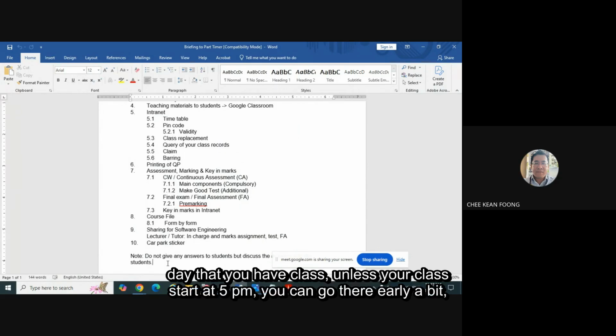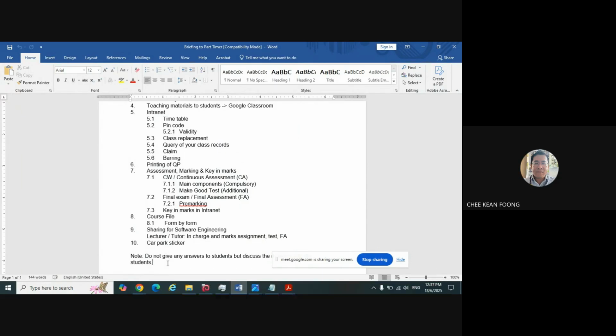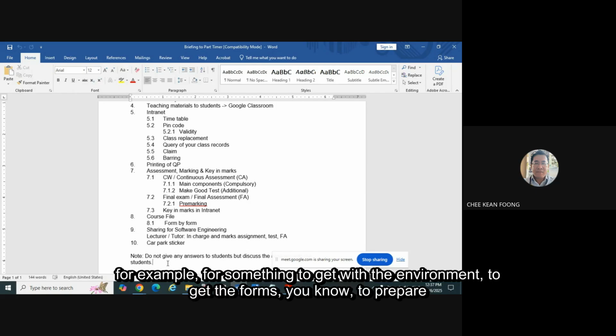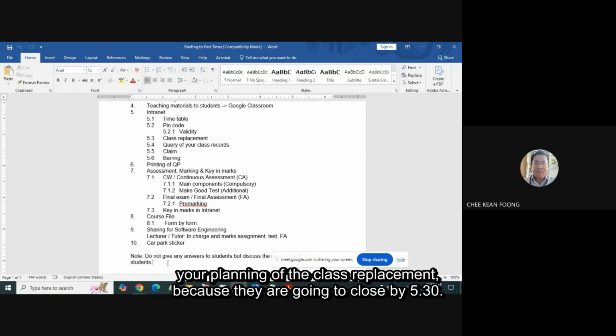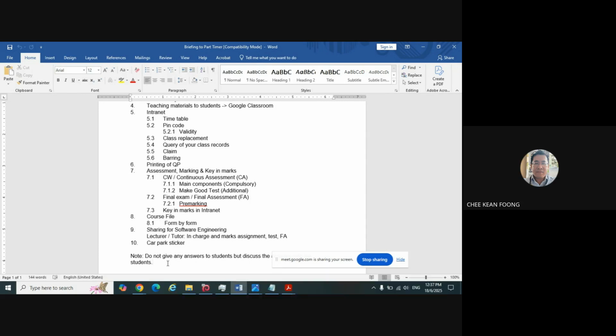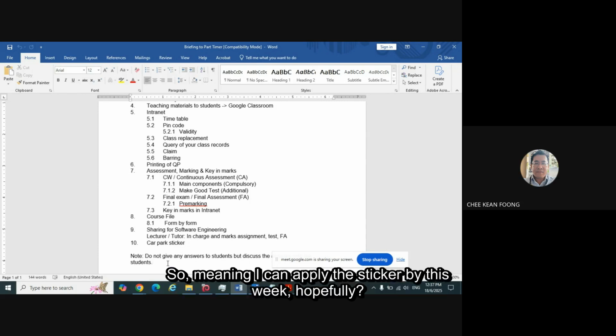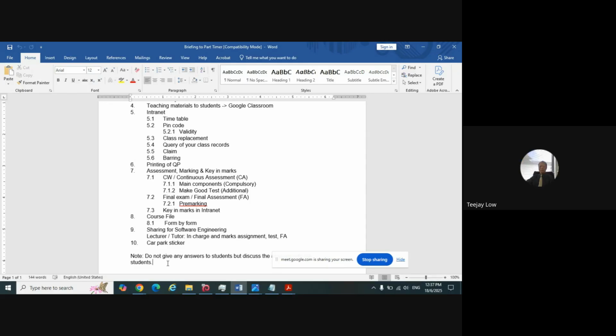If your class starts at 5 p.m., you can go there a bit early, for example to get familiar with the environment, to get the forms, and to prepare your planning for class replacement, because they are going to close by 5:30. You can apply for the car sticker this week, hopefully.